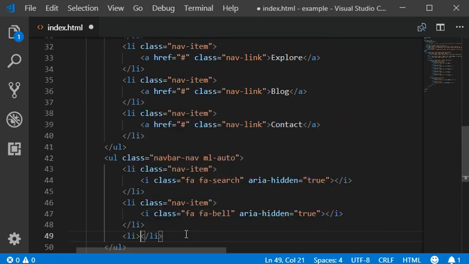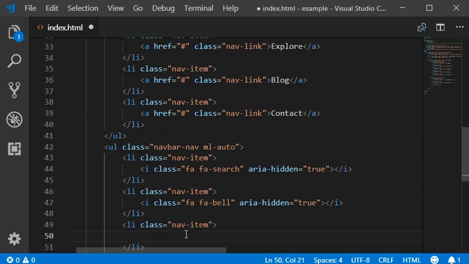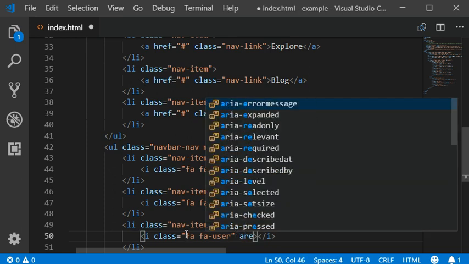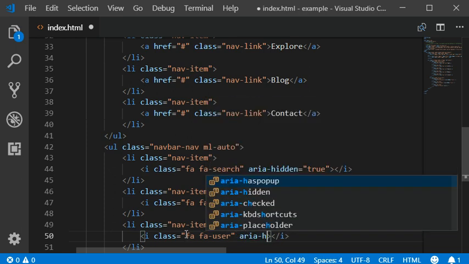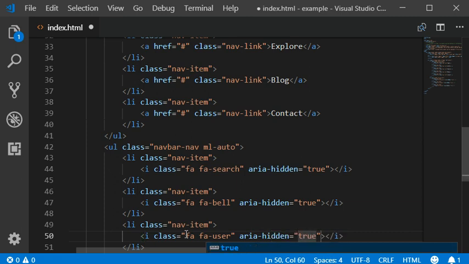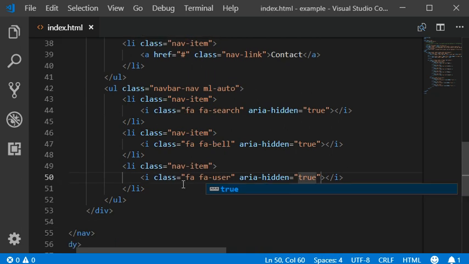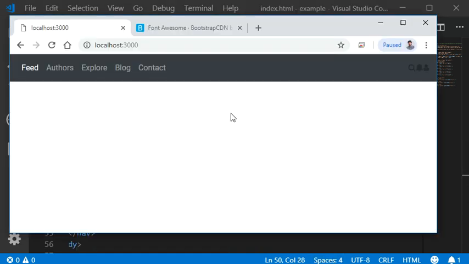And now I'm going to add a user link, maybe user profile, with the icon and class fa user and aria-hidden true. So let me show you the results of this navigation that we have created.